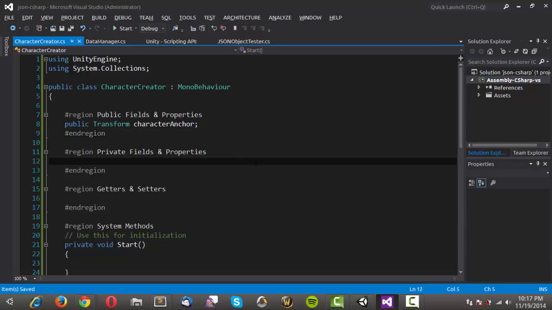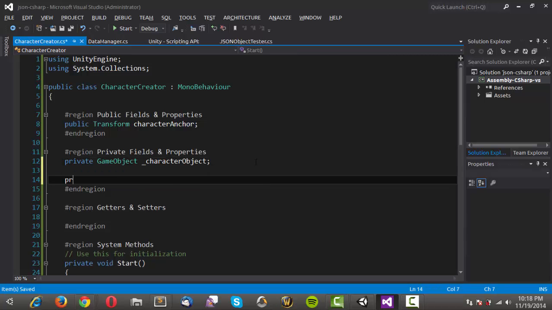So I'll come into my private fields and properties and make a private game object, and this is going to be called character object, like that. And I'm also going to get a private reference to our server that we just created, which is not master server.